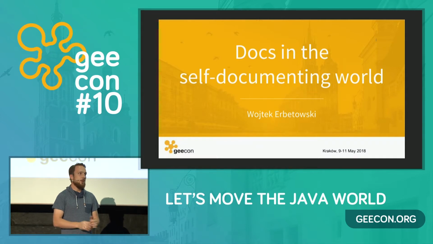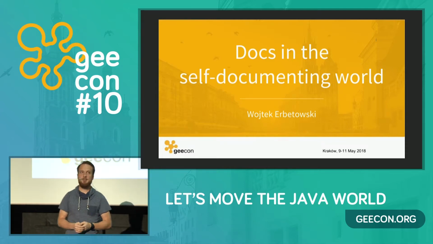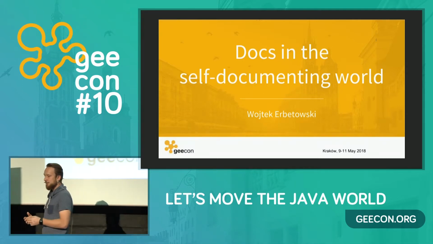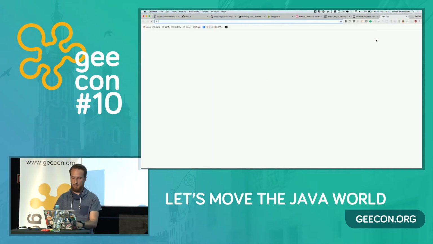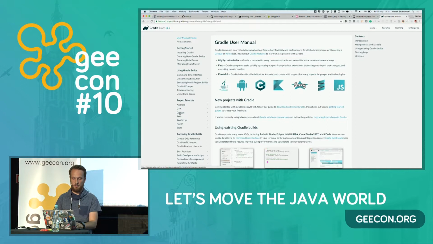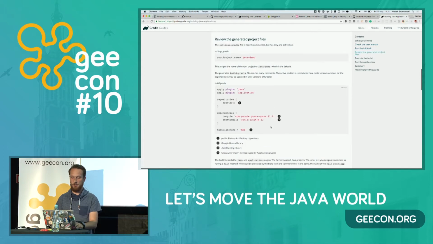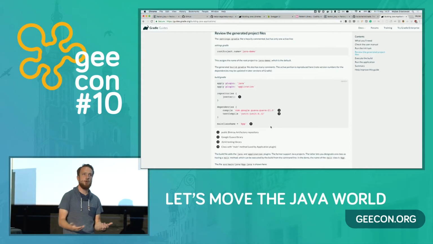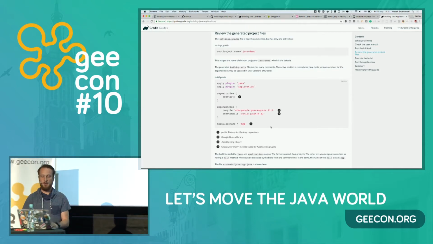But at some point of time, I've been working with Gradle. That's a build system for JVM. I loved the project. I loved working with that. But at some point, I just thought, hey, they have a great documentation, and it's a living one, right? Let me go to the Gradle docs. And here's something, let's go with Java applications, and if you scroll, you can actually see a lot of different code samples. Whenever I just copy and paste that, it works. I've never found a single one that would have a spelling error or would be out of date.